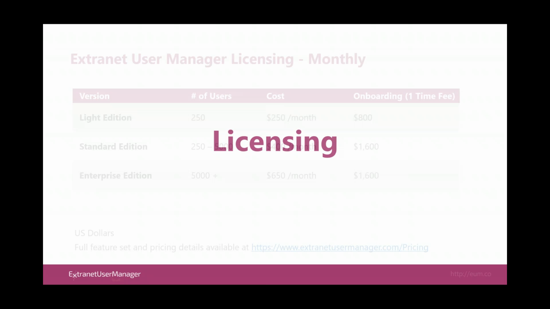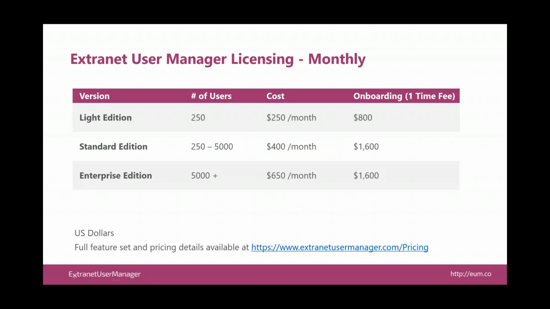Licensing side, I promised to keep this brief. We have a very simple licensing model. It's based on the number of external users. We should add that caveat in there coming into the system. So at a light edition, that you have less than 250 external users, that's $250 a month USD. And then 250 to 5,000 users at $400 a month, and unlimited anything above 5,000 users at $650 a month. So quite reasonable from a pricing point of view and quite simple to understand. We're trying to avoid the complexity of most vendors, Microsoft included, in terms of how their licensing model works. We've got the full details up on our website. We're very transparent around our pricing model.